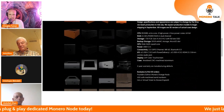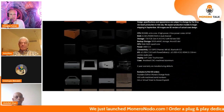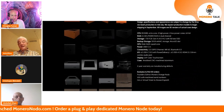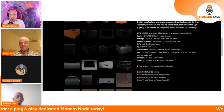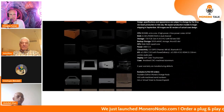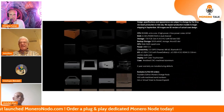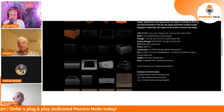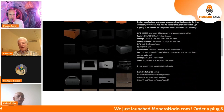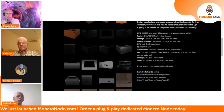Exactly. This thing is designed specifically for running Monero. Could you use it, for example, to run an Ethereum or Chiral node? Yeah, with an external array, you could probably do that. It would have the capability to do that, but I haven't actually tried running an Ethereum or Chiral node. Something else, actually, is a whole project of mine. It's about 12 to 13 terabytes in that kind of range for the blockchain. So if you want to test out scaling on a real blockchain, that's the one you want to look at. There's all sorts of things you can do with it, but it is optimized and designed for running Monero and for scaling Monero.